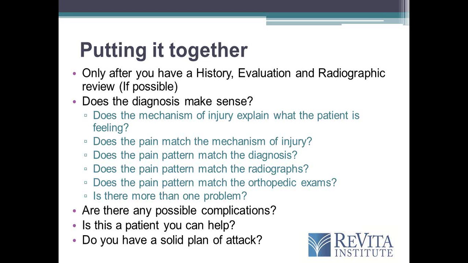So say a patient comes in with lower back problems, and you suspect they have radiculopathy running down the leg. You do your orthopedic tests, and things like straight leg raise cause problems. You suspect that yes, they have a disc herniation. You look at the radiographs, and they show that yes, there is a disc herniation at the level we suspect. However, we also find on the radiograph that this patient has an active tumor.